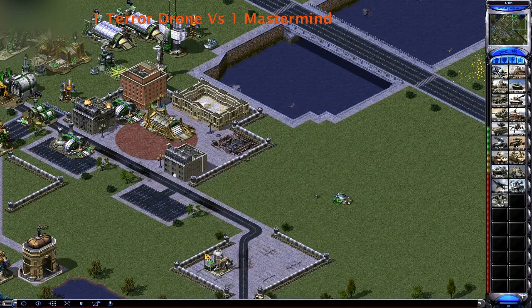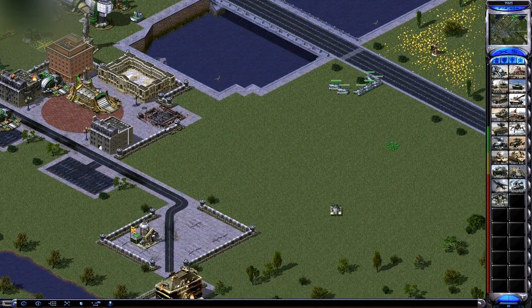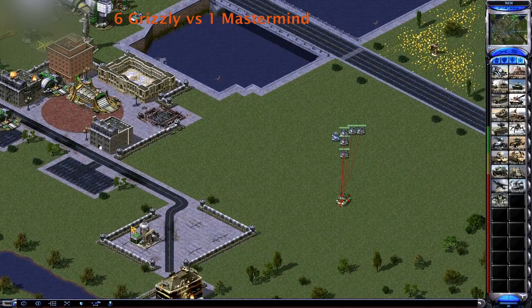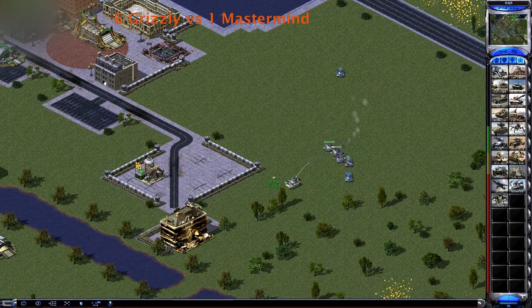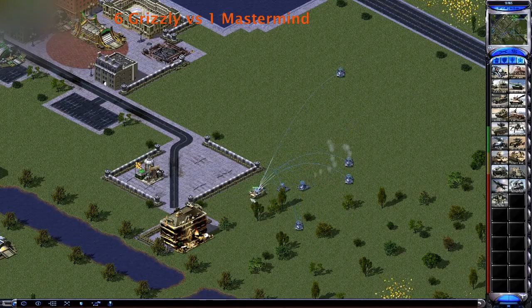So here's a Terror Drone versus Mastermind. Yeah, why even bother? But you know, Terror Drone easily wins. That's just for fun, I guess. So here we go. 6 Grizzlies versus 1 Mastermind. You really got to try to overload because the Mastermind has a little bit more range than the Grizzly tank. So it's hard to get your shots in on them.